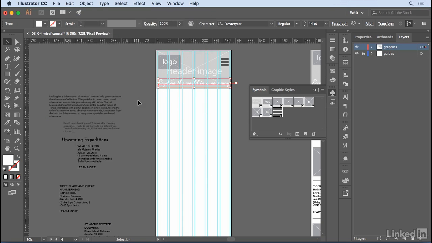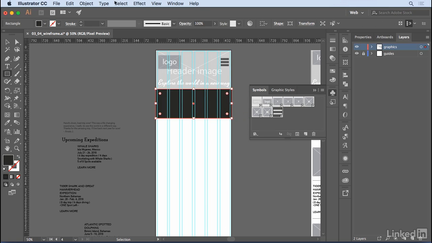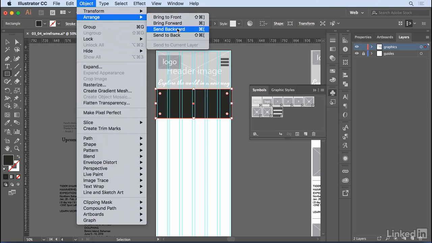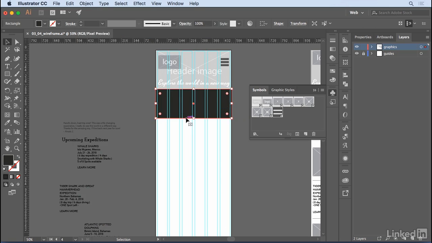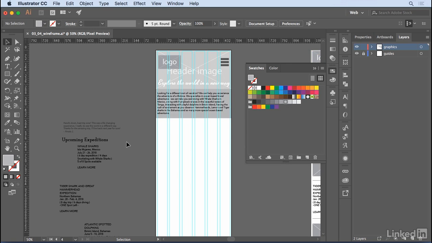I'm going to continue to build in this way. The next section is going to have the call to action text. This is what I want the user to really focus on. And sometimes you may want to just include some background colors to remind yourself that you want this section to stand out. I'm going to again use Object, Arrange, Send to Back. Now my rectangle is very similar in hue to my text, so let me just change that to a lighter shade of gray so we can see the text.